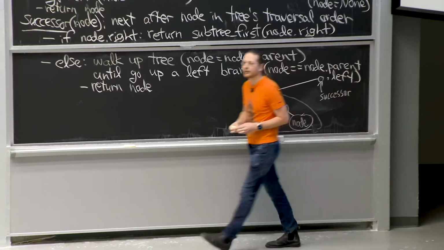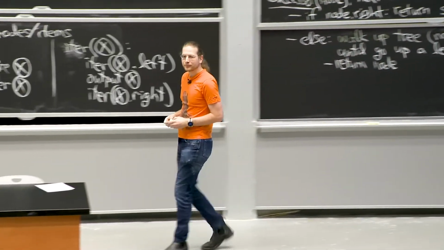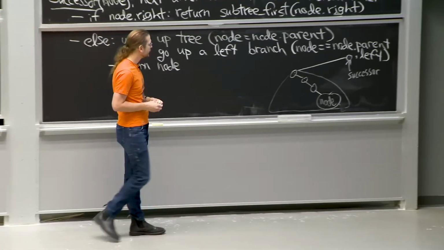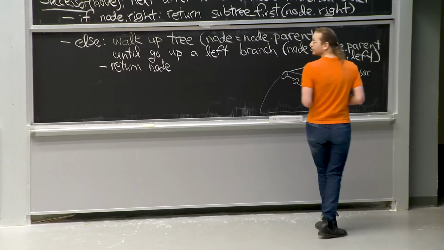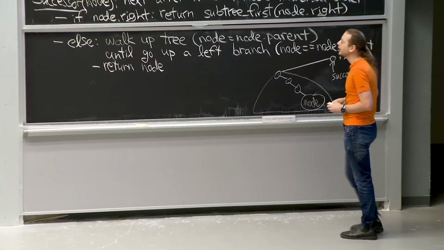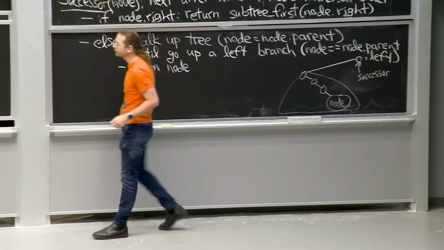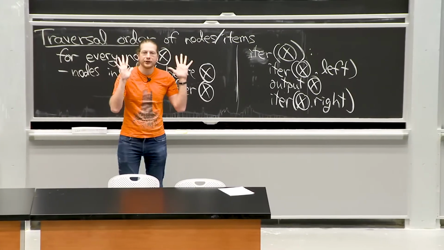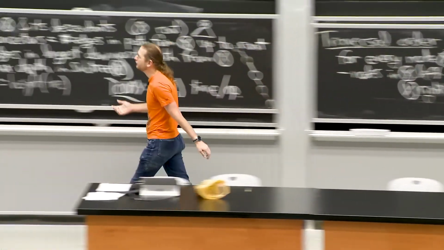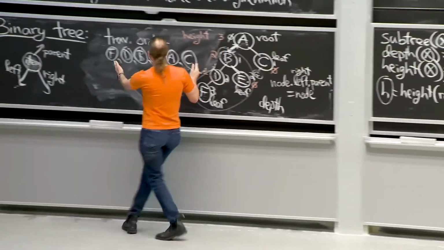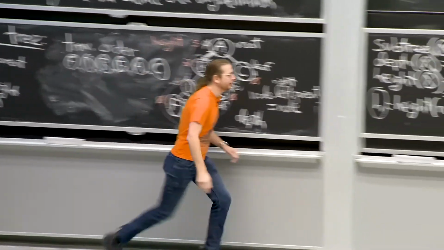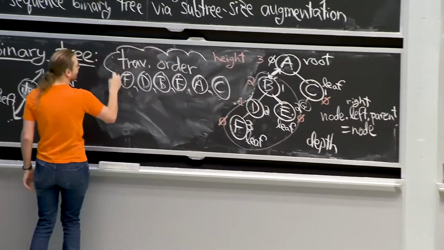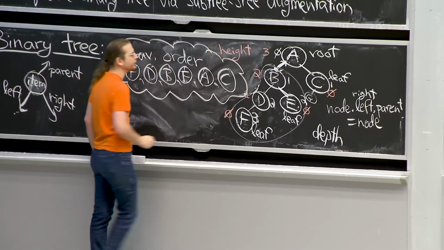I see a question. Yeah. So when you say go up a left branch, does that mean that you already placed the root node of the subtree that is the left child into the traversal order somewhere? Placed into the traversal order. So the traversal order is never explicitly computed. It's always implicit. We can't afford to maintain this as, say, an array. This is just in our heads. Maybe I will draw it with a cloud around it.